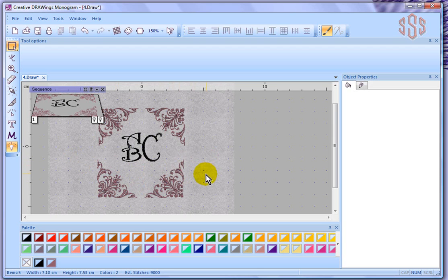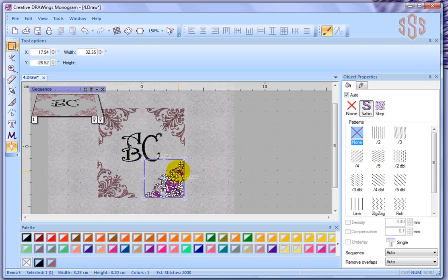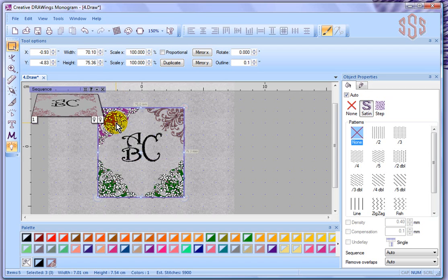I can also select multiple objects another way. I'm going to select this one by just clicking on it. Now I'm going to hold the control key down on my keyboard and click on this one, and see it added to the selection. I'll come up here and click on this one and it added to the selection. So I have 3 of the 4 corner designs selected at the moment. Anytime something's selected, you can move it, resize it or reshape it. I'll go through all of the different types of editing that can be done using the transform tool, but that's how you can use it to select different things.